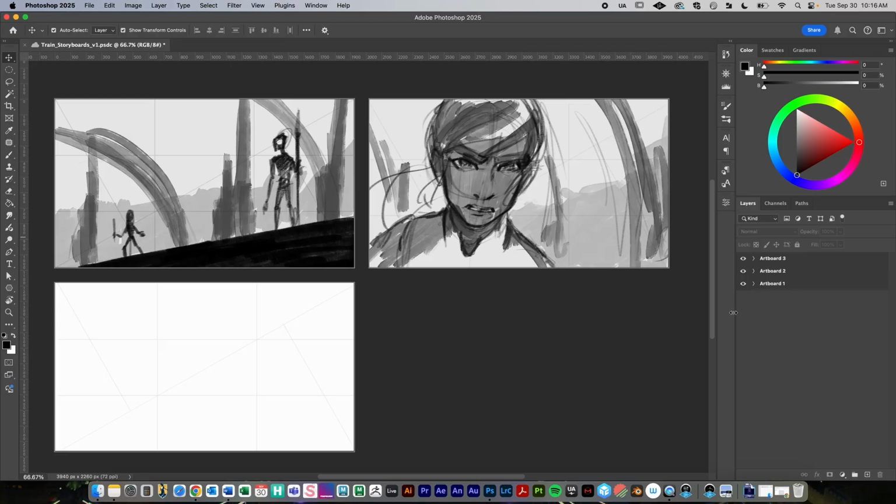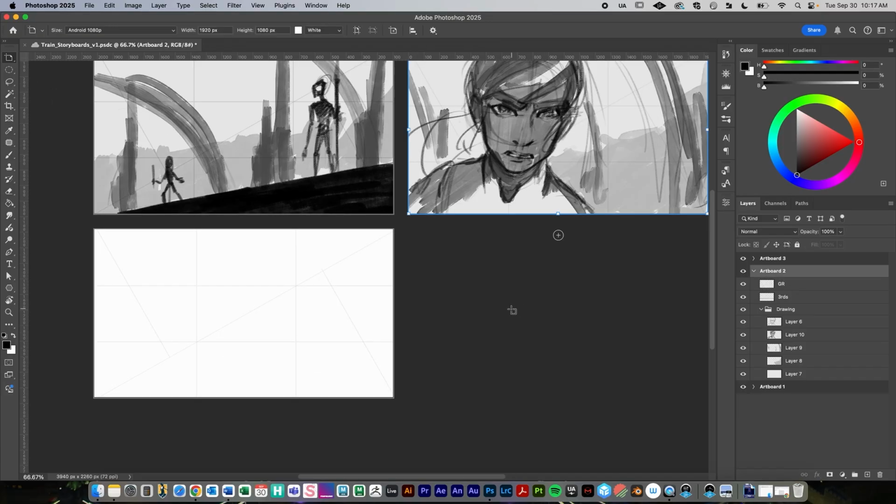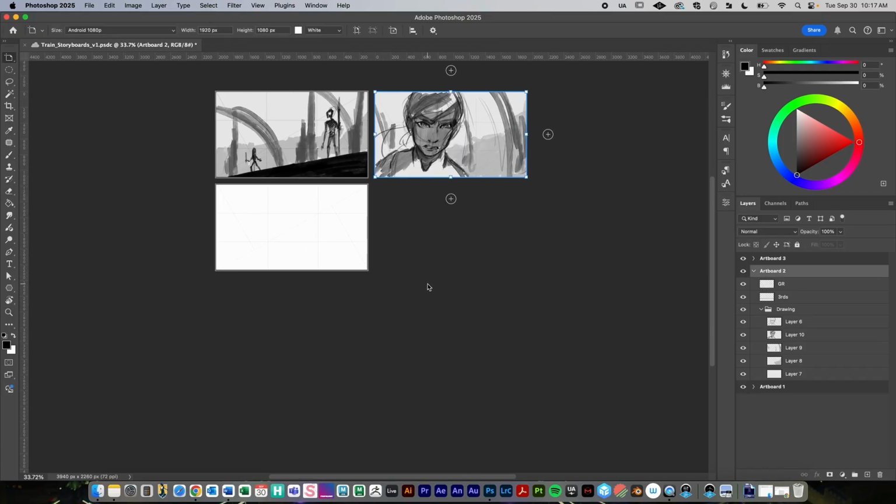First off, one thing you might notice is I have several artboards open here. If I'm working in Photoshop, I like to work with artboards when storyboarding. You can see right here, it makes it so that I can pan around and look at multiple frames at the same time, and I'm not clumsily toggling through layers to see shot 1, shot 2, shot 3, shot 4, right?